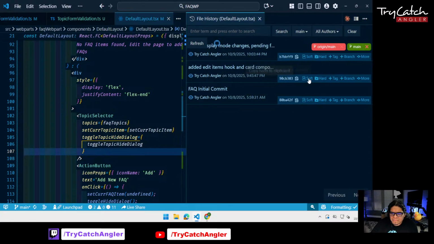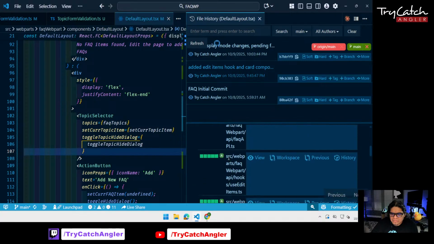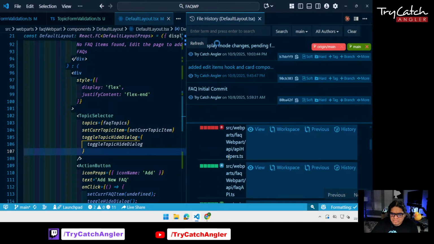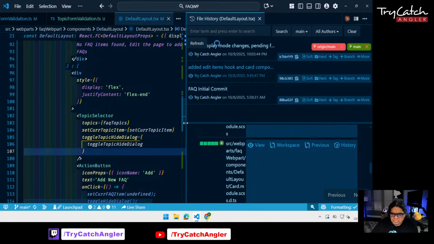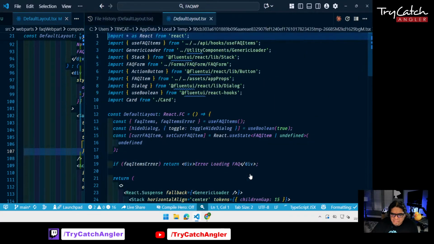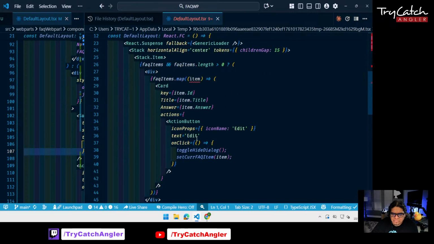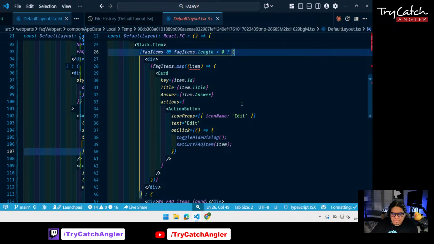Here we go. Was it this file? Default layout. Yeah, so I was showing them like this. The map of the items.